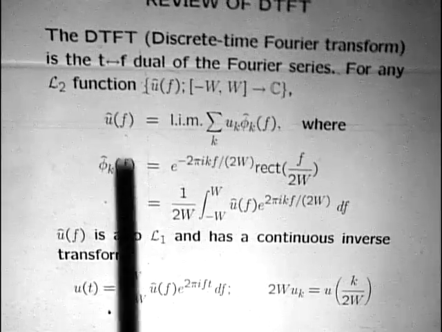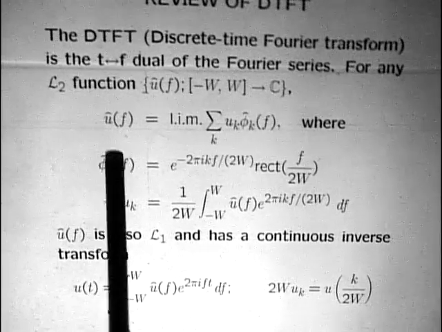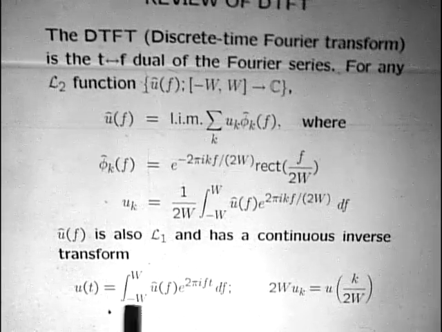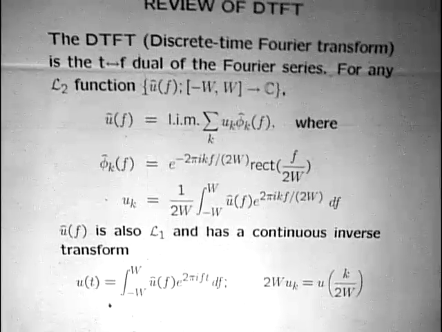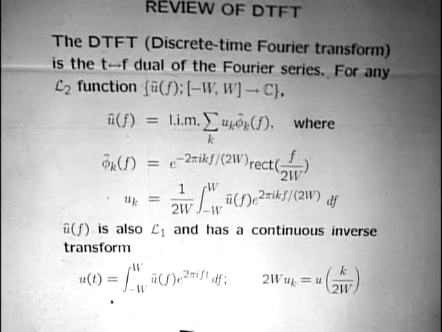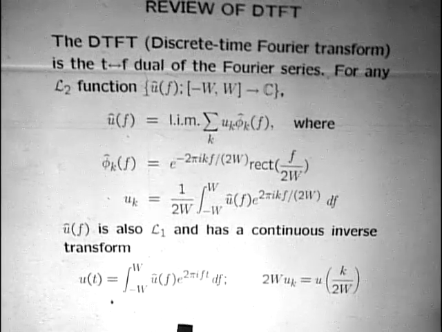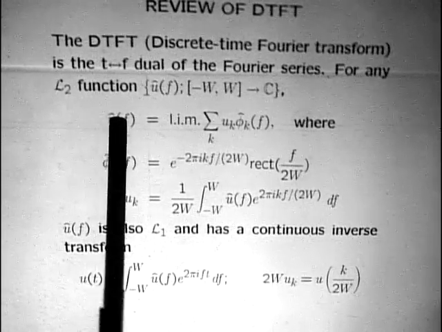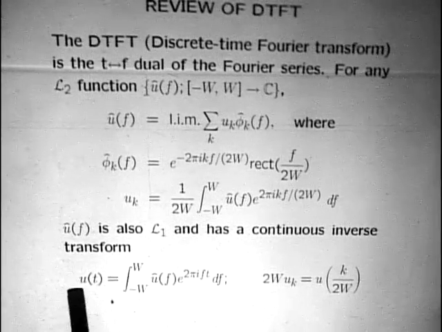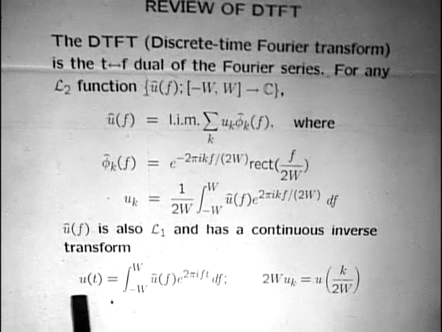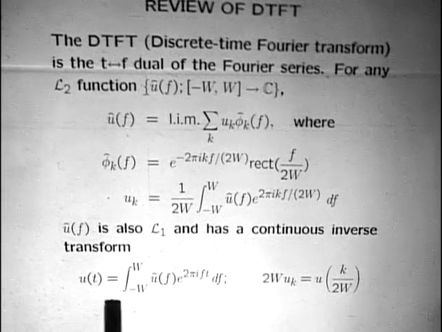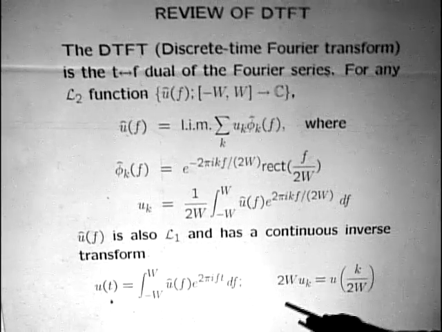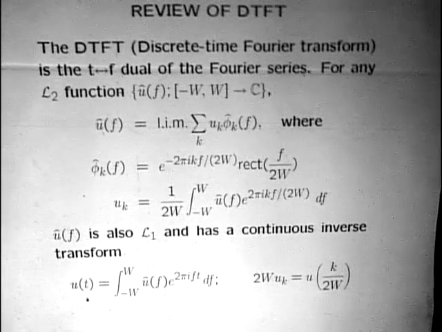Okay, the discrete Fourier transform is simply a transform between a function and a sequence of terms. Okay, now this bit here is something we haven't talked about before. Okay, because now we've talked about Fourier transforms also, and if you have an L2 function, u hat of f, that L2 function has a Fourier transform and its inverse Fourier transform in this case, which is u of t, which is given by this expression here, the usual expression for the Fourier transform.